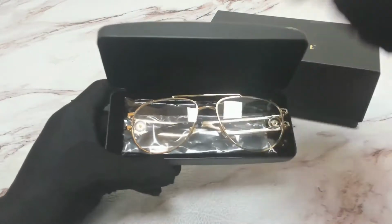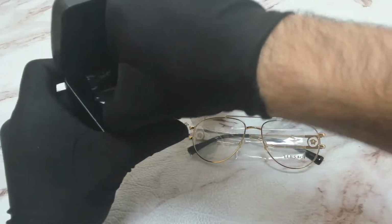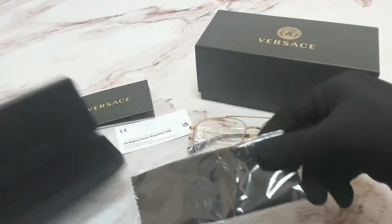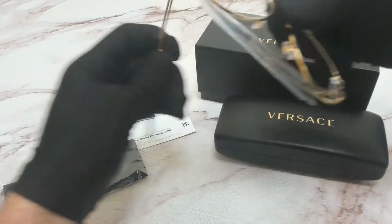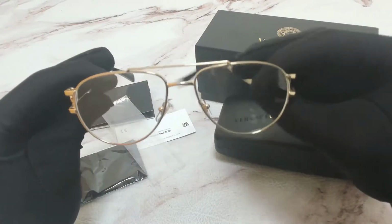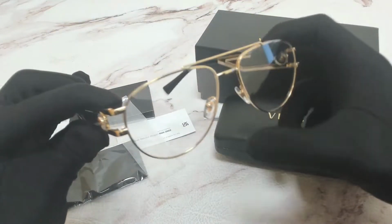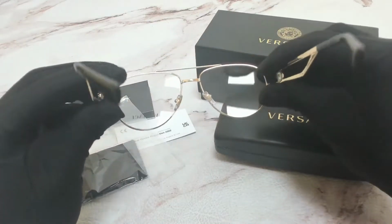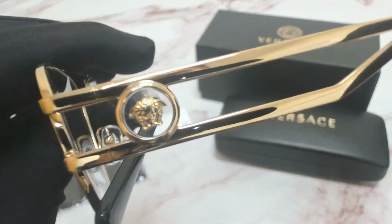Inside the case, you have your Versace eyeglasses and a Versace cleaning cloth. The color of the frame is gold. And these glasses are a pilot shape. On its temple, you'll find the Versace Medusa logo.